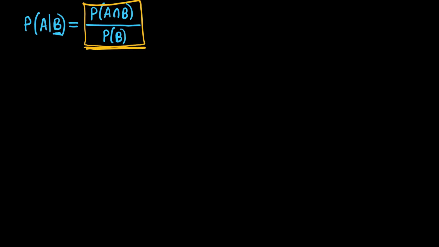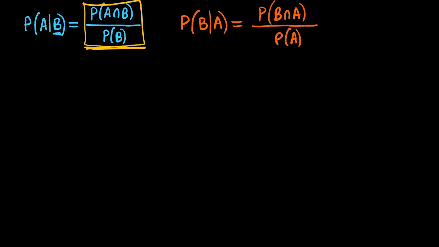Let's see a little bit of symmetry here. If instead we had the probability of B given event A, then using the definition, it's the probability of B intersection A divided by the probability of A. But you remember from section 2.1 that B intersection A is the same as A intersection B. I think that was the law of commutativity. So in the numerator we can write A intersection B over the probability of A.